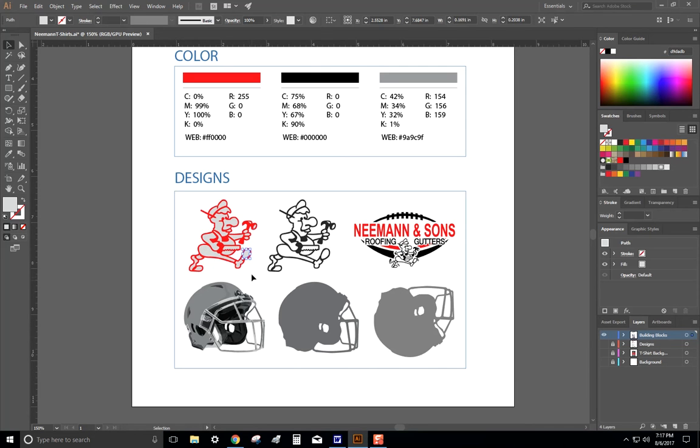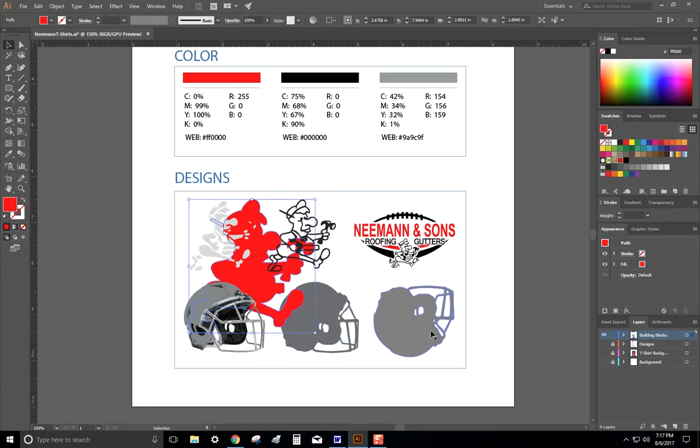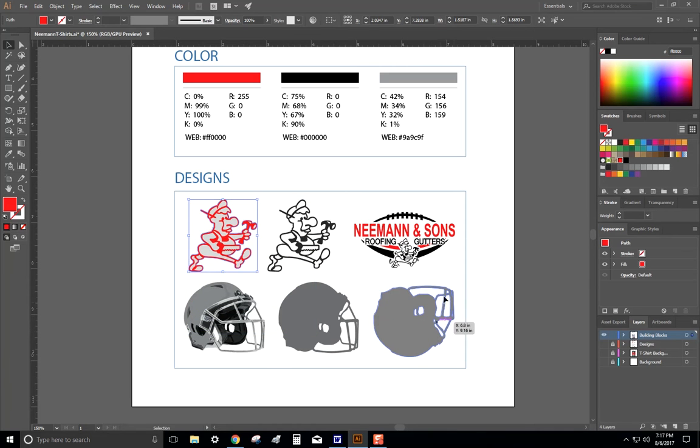And then also, let's see here. So you can see that. Same thing here. All the originals, you can move, everything is there to be changed.